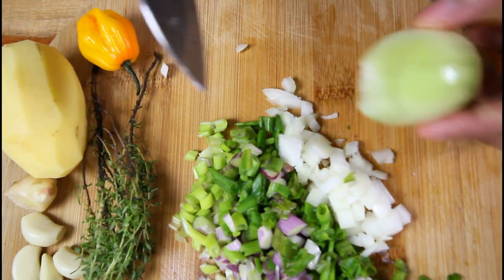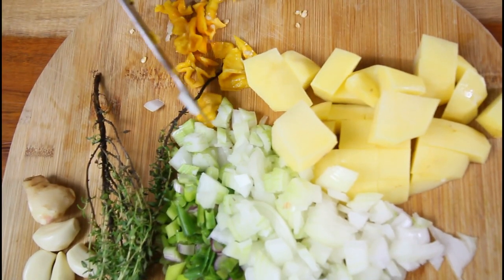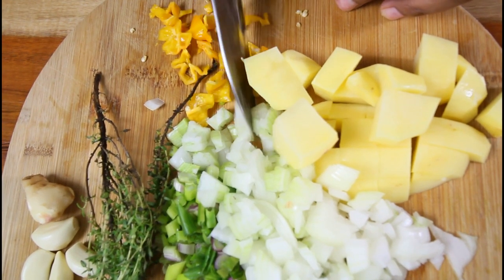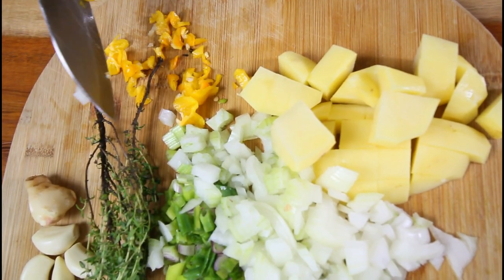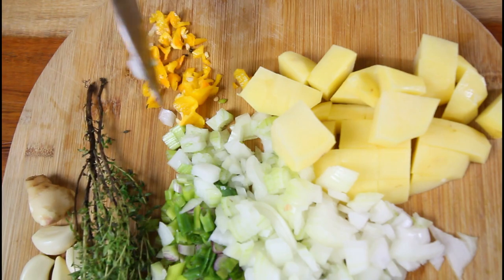This pepper here, guys, it's so beautiful. But look here, remember I always tell you use the amount that you think you can manage, and remember you don't even have to cut the pepper to get the flavor.